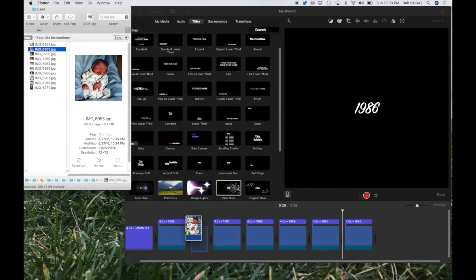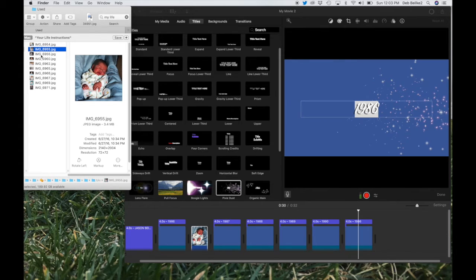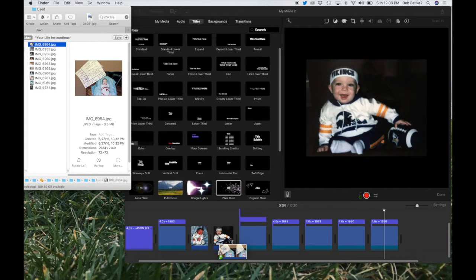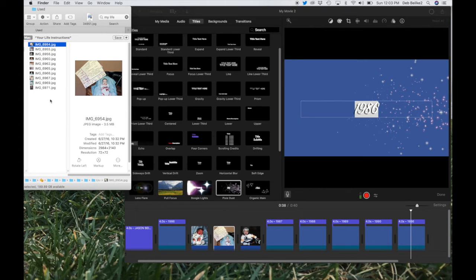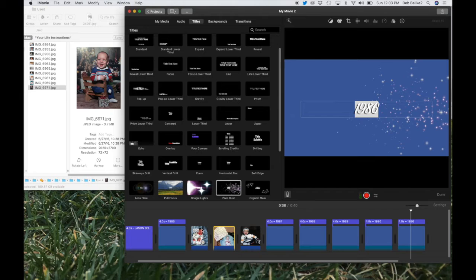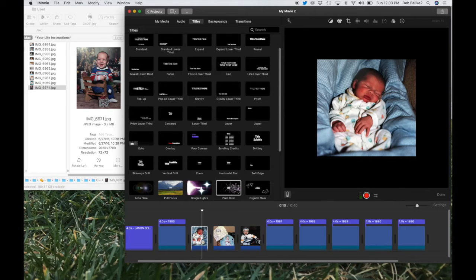In 1986, I have a photo here. I have a photo here. He is no longer a Viking fan. He doesn't really care for that picture anymore. And I'm going to go through and pick out the photos that I want. We went to the Twins game when he was a few weeks old and different things like that. And so you can put in, to start with, you want to put your pictures from that year in there.